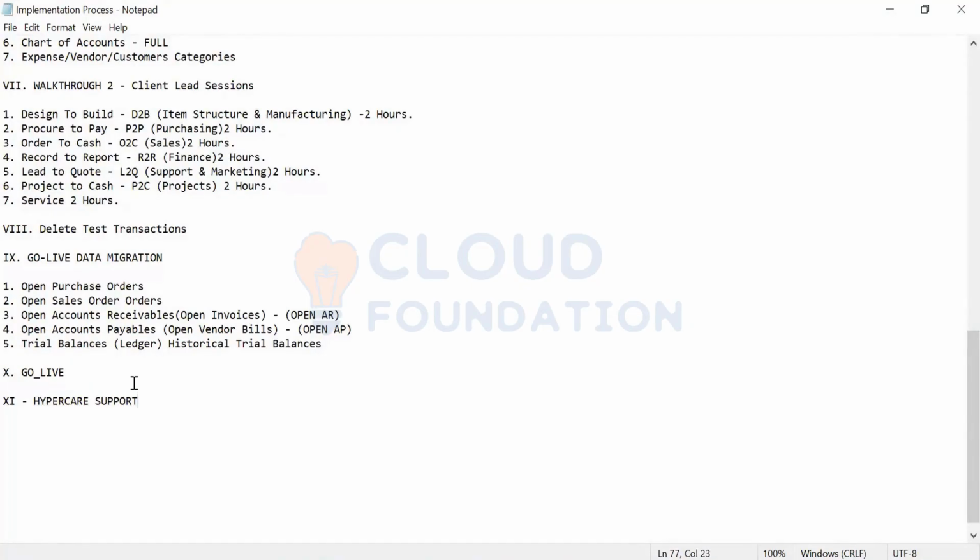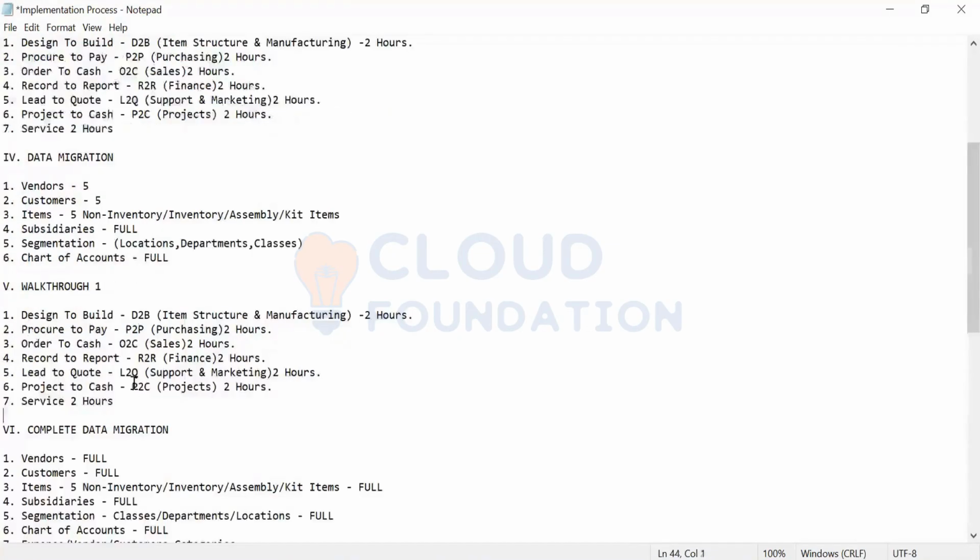Which means once the customer goes live, for 2 months, our consultants will be bound to help the customers if they are stuck somewhere or if they have to deal with something. Then this is actually how it is done. For only 2 months. Correct. Absolutely. For 2 months only. However, some customers take an extended hypercare support. They have to pay for it.